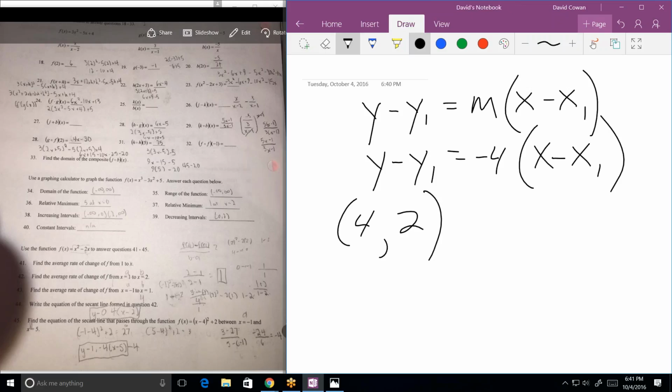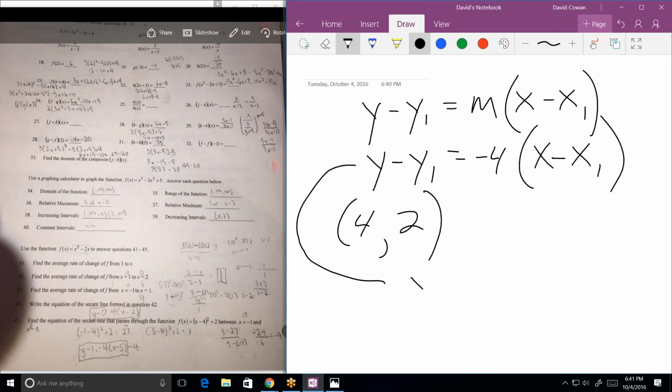Okay. I could have picked any x I wanted. I could have put x of 5. If I'd picked 5, that's 3. So the point was 5, 3. But the point is that you only need one point. And now what is the final equation? Now that I have my one point and I know my slope.